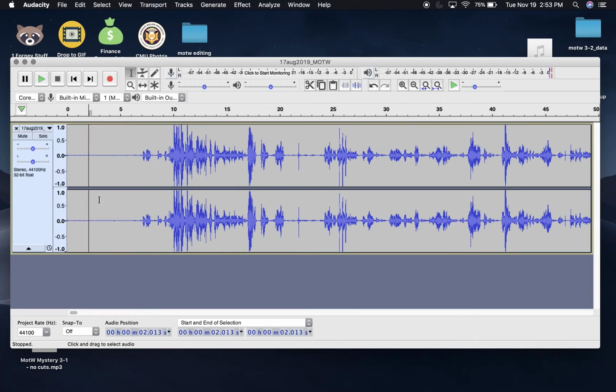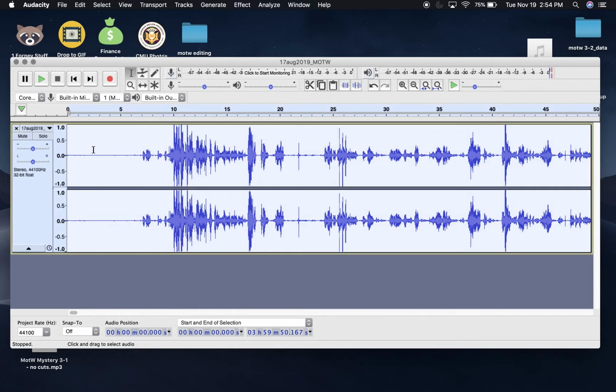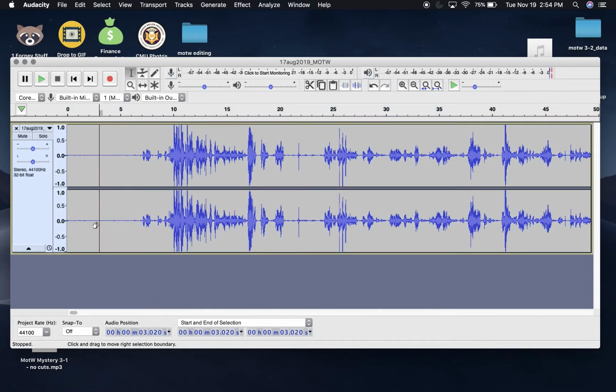Another thing is, this is a stereo file. You see it says stereo, so this represents, I don't remember which one is which. I'm pretty sure the top one is left ear and the bottom one is right ear. If you have a mono file, it'll just be one of these things, not both. We usually do things in stereo, but I have never done anything where I make the left ear sound different than the right ear. Sometimes cool songs will sort of fade from one to the other. Nope, I'm not doing that.